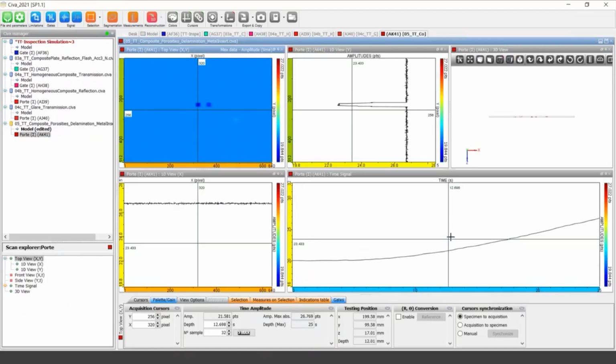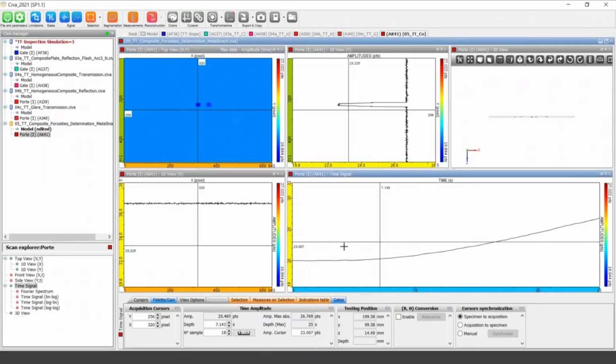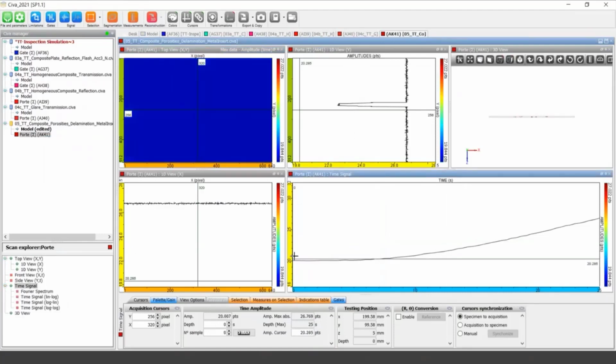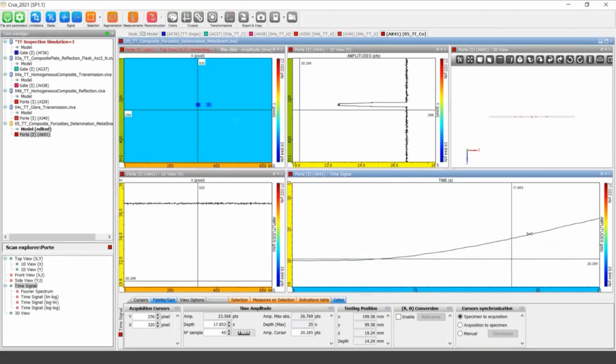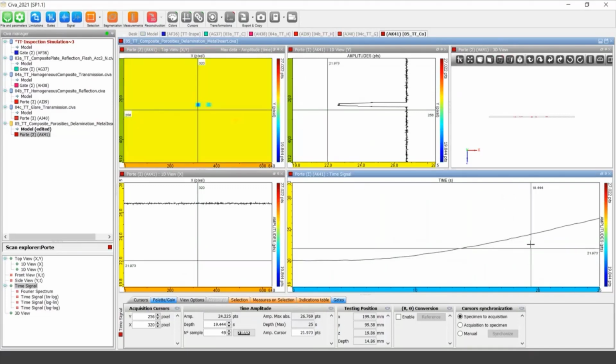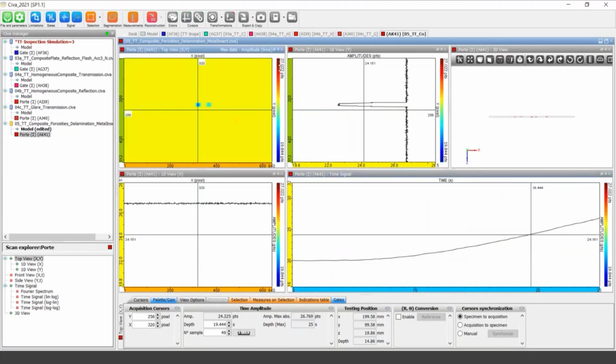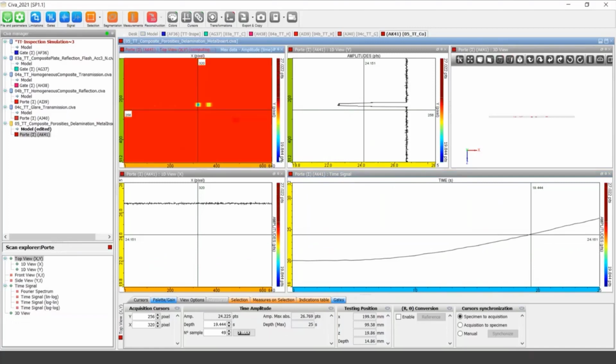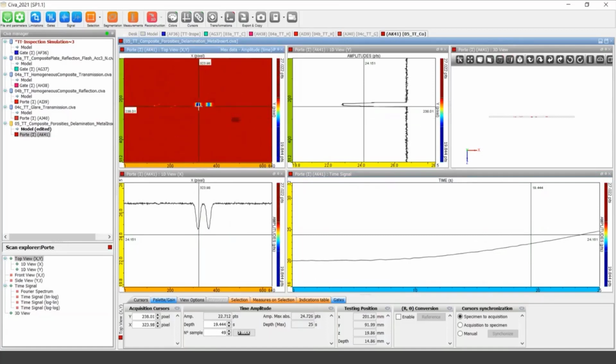Compare what I can detect and the response. So let's here again describe and move the time cursor further, so the delaminations are quite clearly visible. Okay, the insert is there as well. Zoom in a little bit.